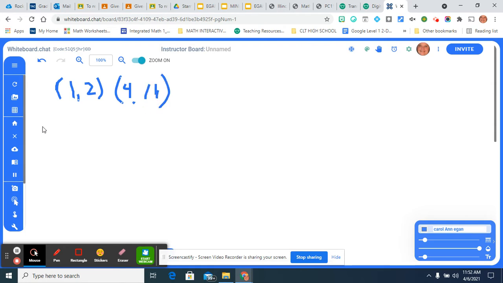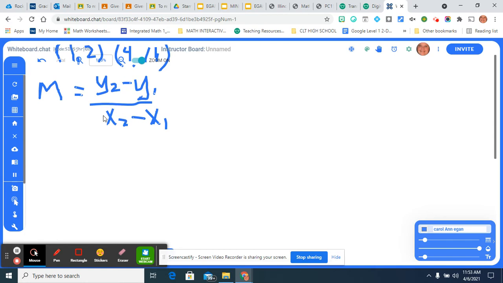So first thing you need to do is the slope formula, which you should know by now is m equals y2 minus y1 over x2 minus x1. And the 1 and 2 stand for points. So you can see this y2 and x2 need to come from the same ordered pair. This y1 and this x1 have to come from the same ordered pair. It doesn't matter which point you decide to make point 1 or which one you decide to make point 2.